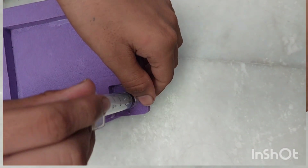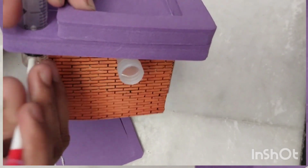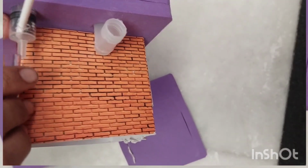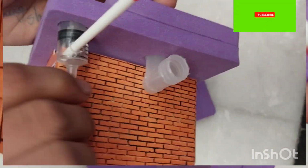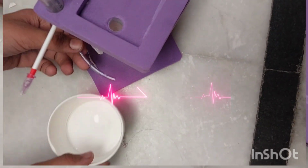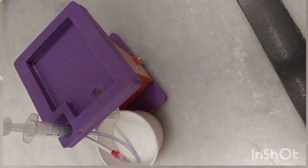Now we will insert it in this. Now, this we will be inserting in it. Now this is the pipe. We will insert it here. Place it here.